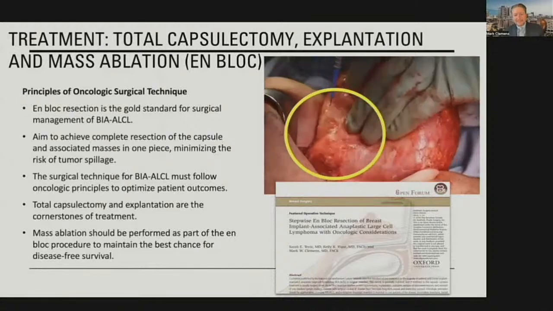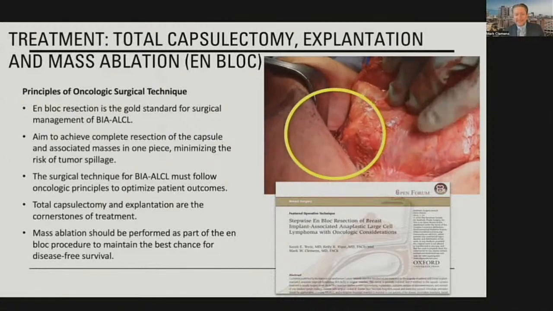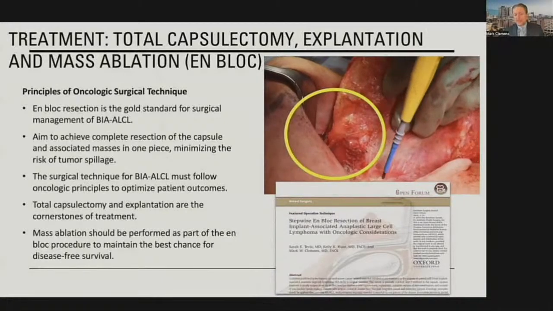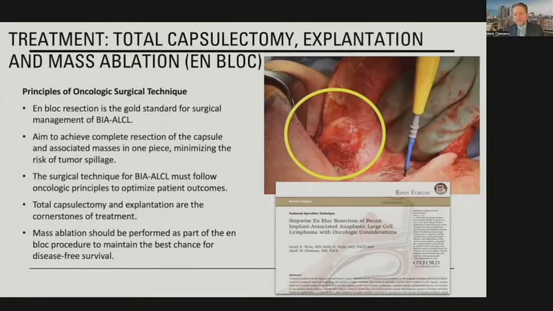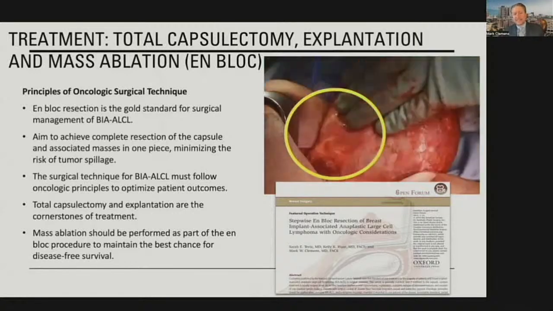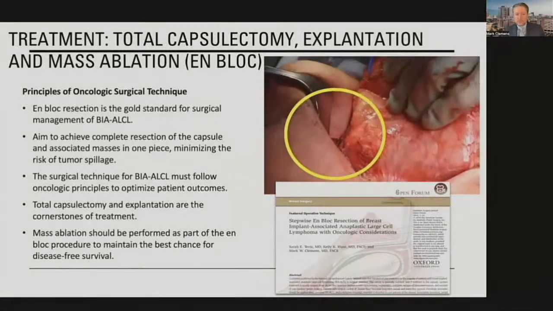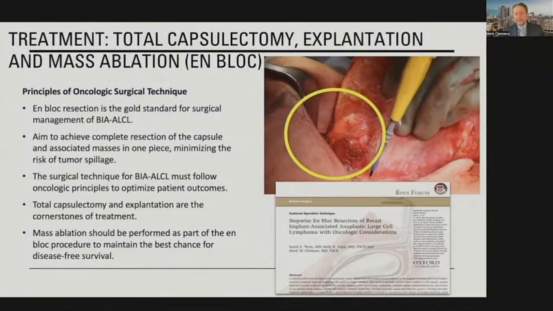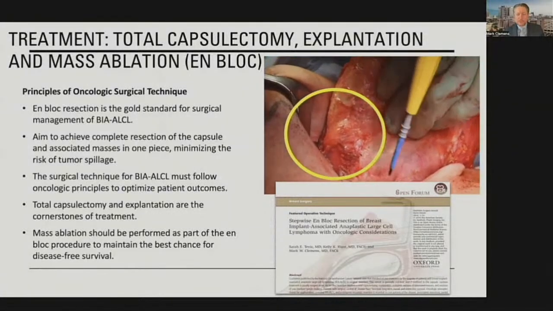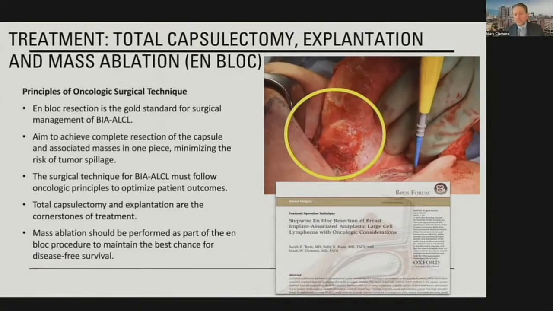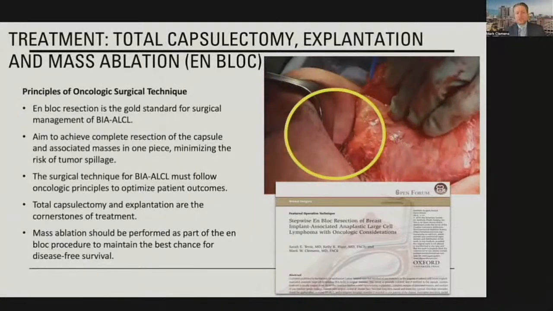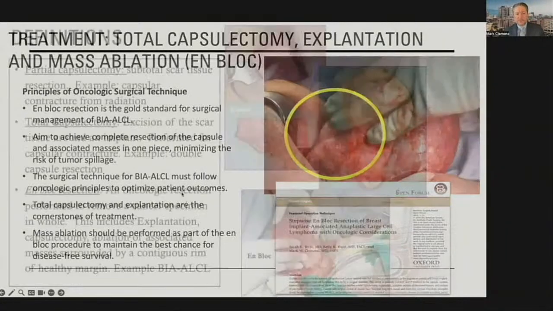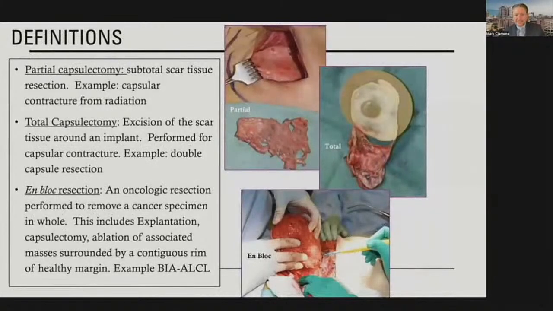Now, ideally, this is performed in one procedure, but frequently at time of implant exchange, they may accidentally get the diagnosis of ALCL. And then they're wondering, can it still be treated with surgery alone? We do find that usually you can reoperate, you can go back, you can remove extra capsule to get rid of all of the disease. These cases are more challenging from a reoperation standpoint, but it is possible to go back and operate again on these patients afterwards. I want to clearly define the differences between different procedures that can be performed.